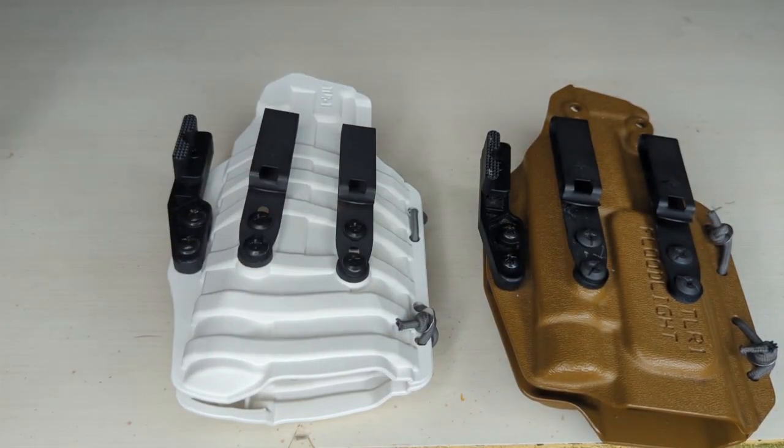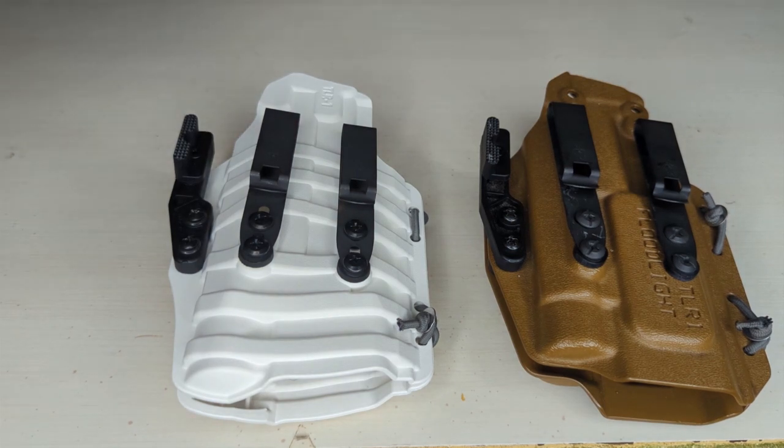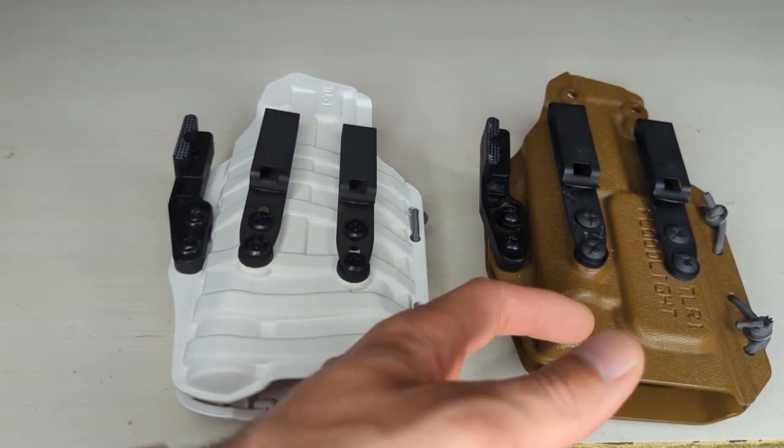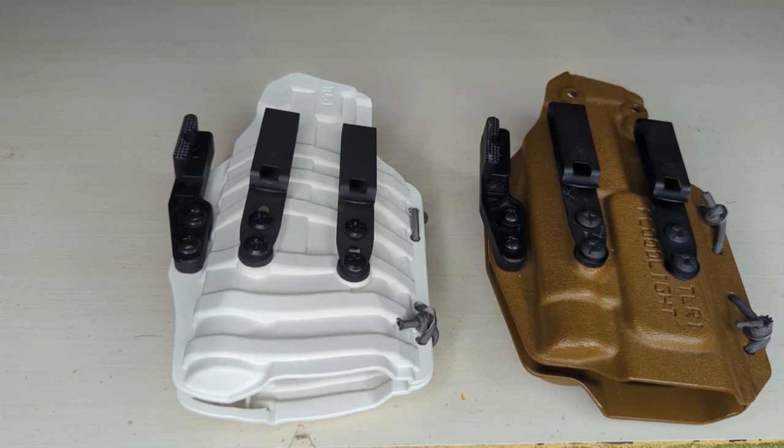And again, for my body type, I'm like 5'7", 145 pounds, more of a slimmer build. So this kind of sits right on my abs and then right poking into my groin, which is not the most comfortable. Could I do it? I still carried it for a while and just went through it, and it's not like I came home and my body was all beat up and hurt, but something to think about.